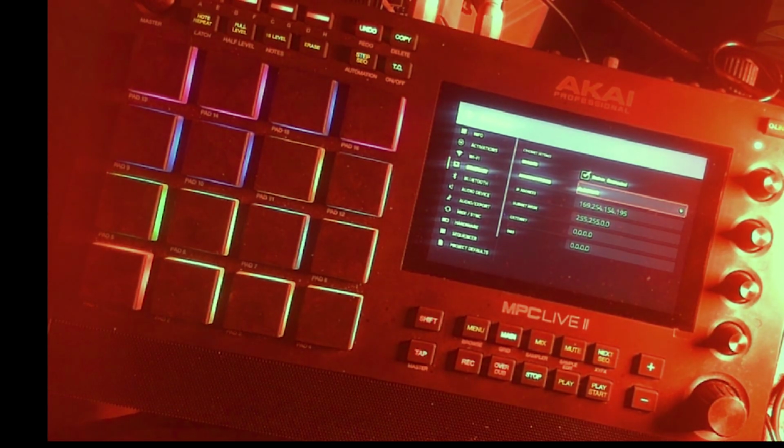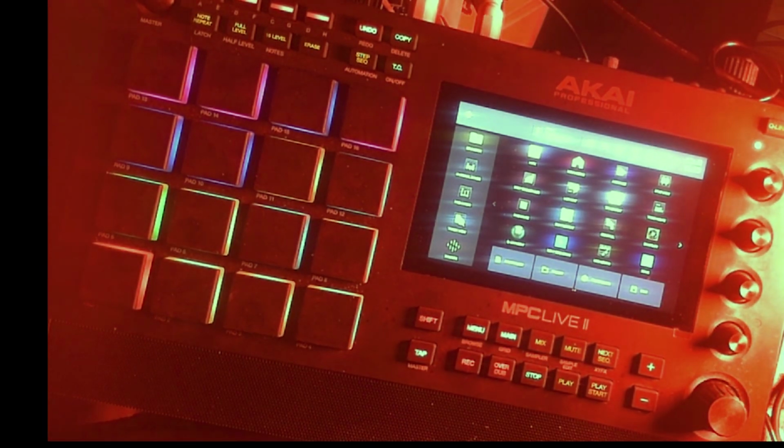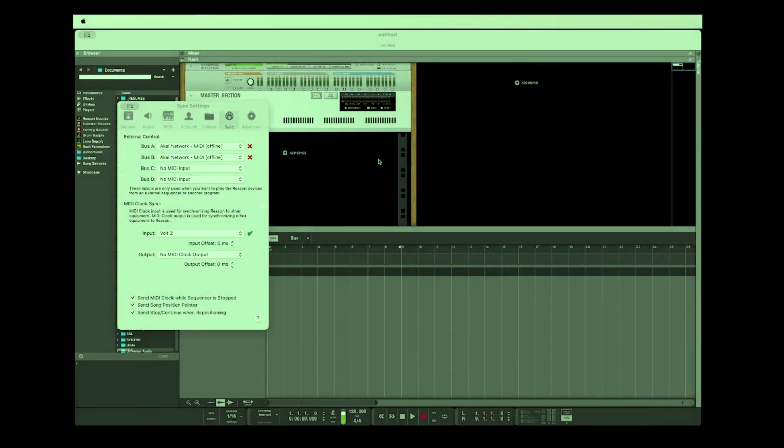Also, we can use the Volt input, as you notice. So we have two MIDI outs that go into the MIDI in. So now that we have that, we can go back to Reason, right? So back in Reason now, we should be able to select the networks, right?